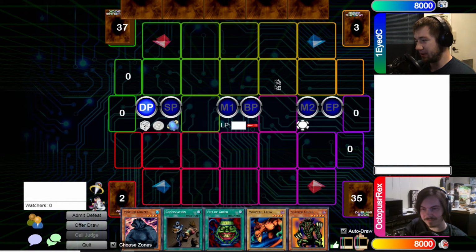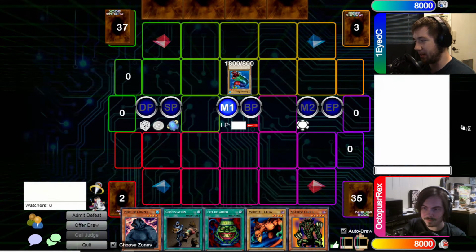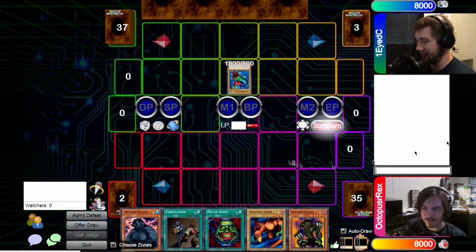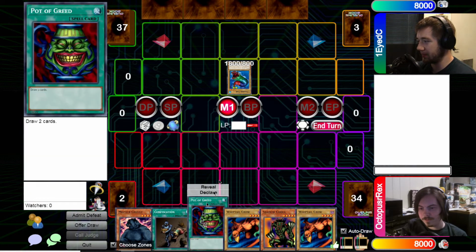Oh, well, this is interesting. Oh, this is very interesting. Alright, well, I guess I'll go standby main. Oh, do I want to do this now? Alright, so I'm just going to go ahead and normal summon a fish and pass. Oh, fish pass, he says. Okay. That's fine. I'll go ahead. I'll go to standby main.